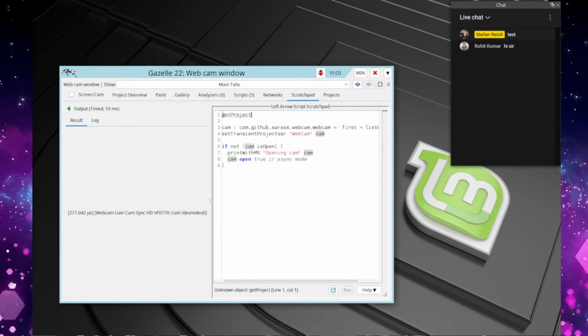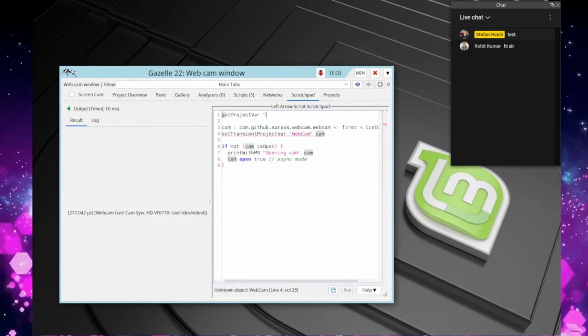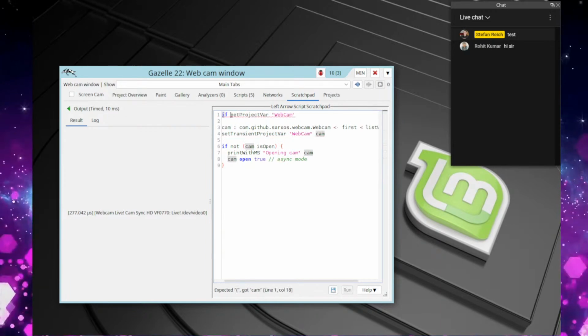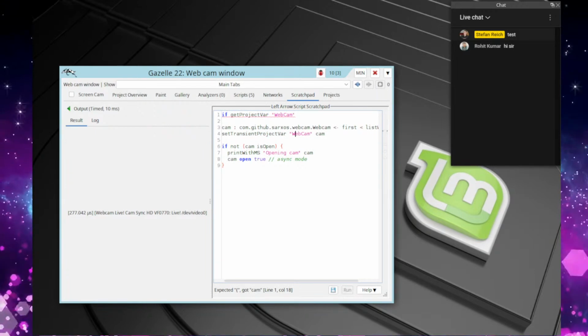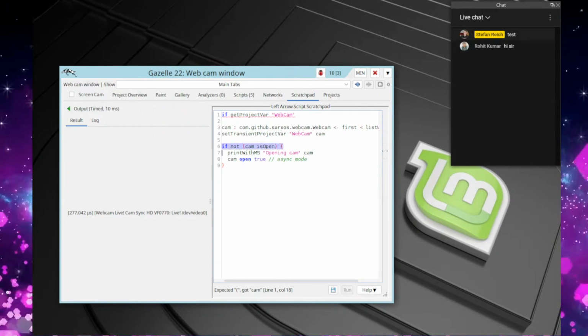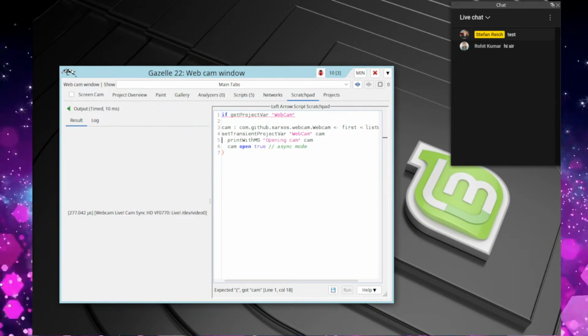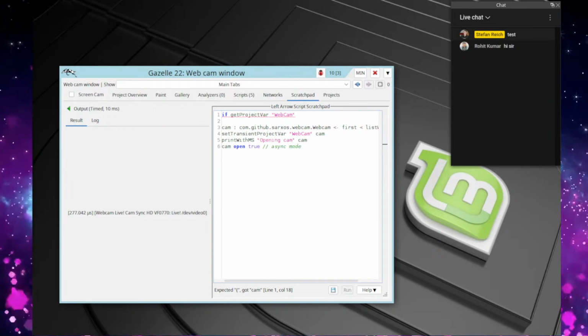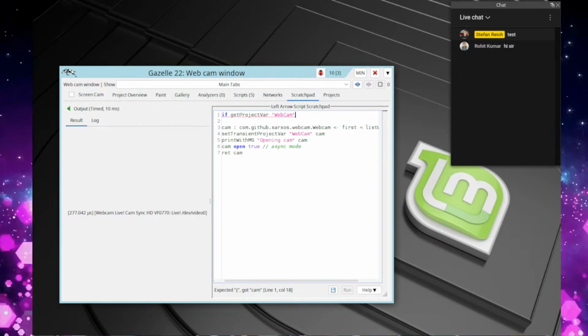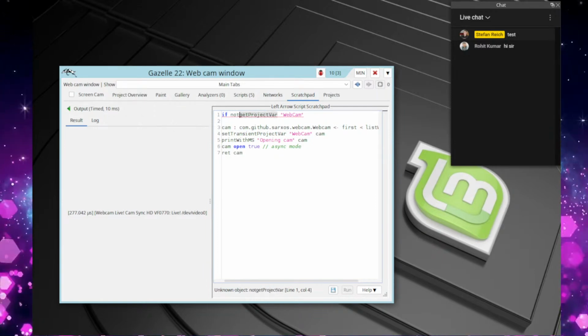Of course, we check if the webcam is already open. We don't even need this, I think. We do this and this, if it's already set.